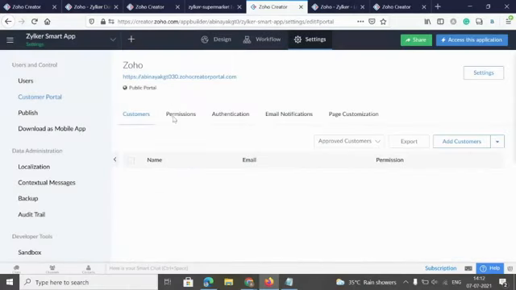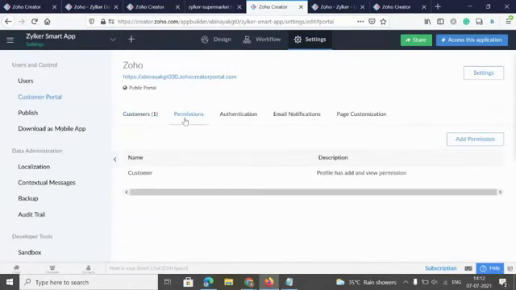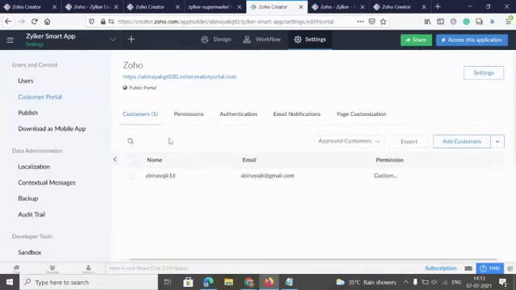We can as well create a new set of permission. The only difference between the user and the customer portal permission set is when it comes to field level permission: for the organization user, we would be able to set the field level permission, but for the portal users, that is not possible. That's the only difference. So you can create the permission set and assign it to the customer.